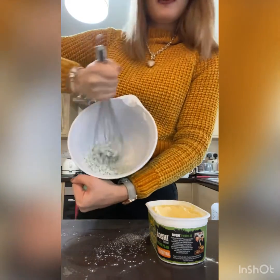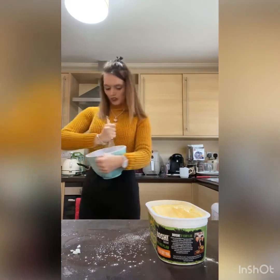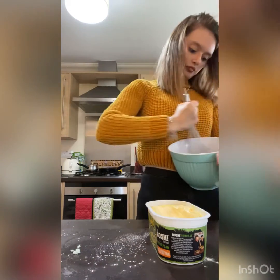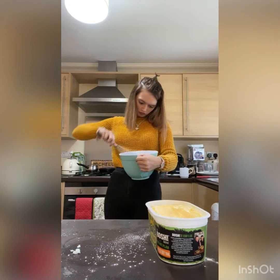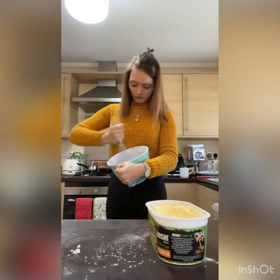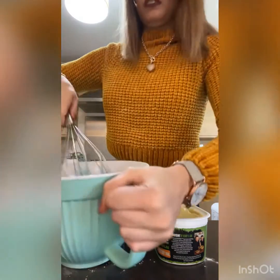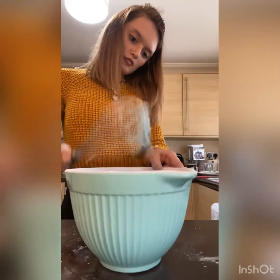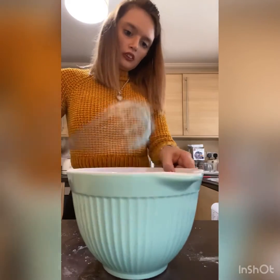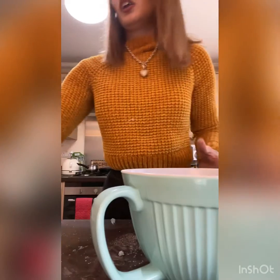Oh, look at that colour. It's like turquoise blue. Oh, this is looking perfect. Perfect. Over there. So that's basically the frosting. It's a beautiful colour.